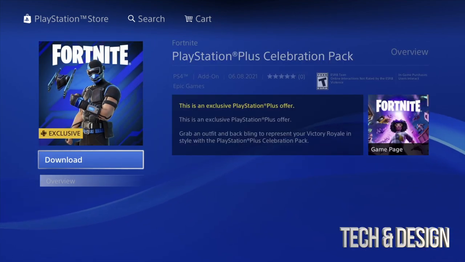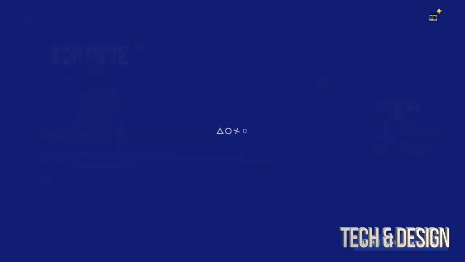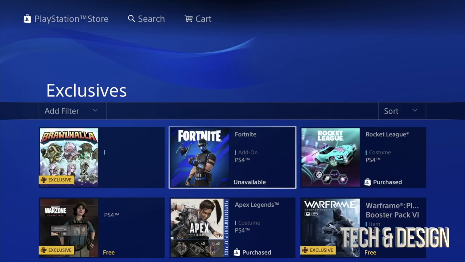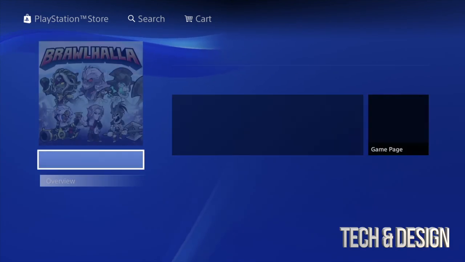Right here, Fortnite, we have this. So we just click on download. And yes, it is free. That's why you don't see a price right now. And sometimes you do see a mistake where it says unavailable. In this case, it only tells me overview, which is fine. We can just go back. And we're gonna download the next one.